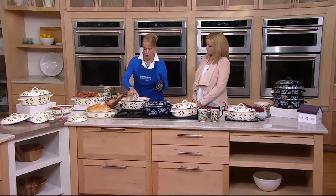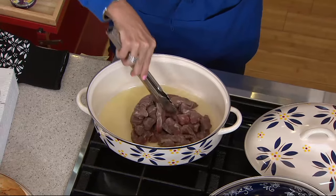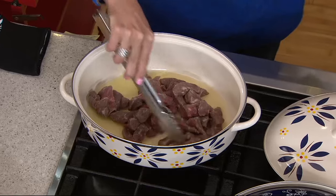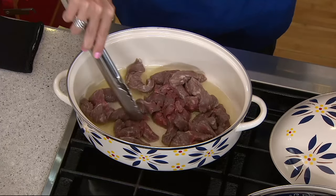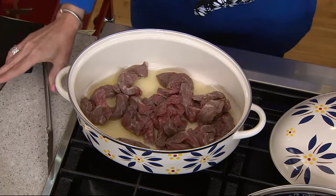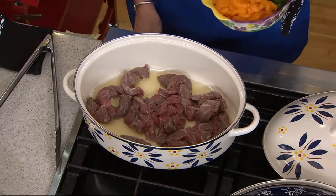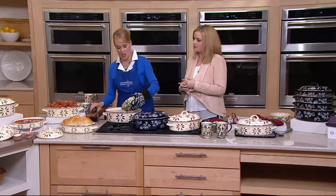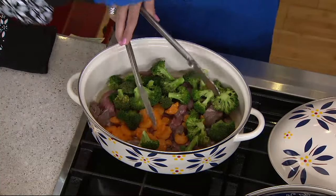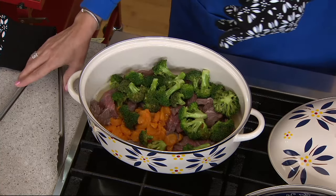I'm going to heat my oil up right in the bottom of the pan — you can hear it start to sear. This is what our grandmothers used, and you know why? Because it worked. The fact that you get to do it beautifully — you may have a piece from your grandmother's set that was handed down to you, full of great memories because she made all that delicious food. But it's not quite presentable anymore. We wanted your table to be beautiful, so no matter what piece you use in Temptations, it goes from oven to table, from stove to table.